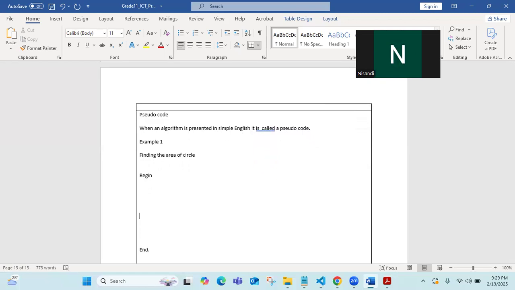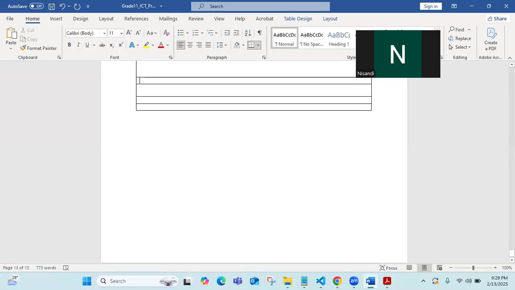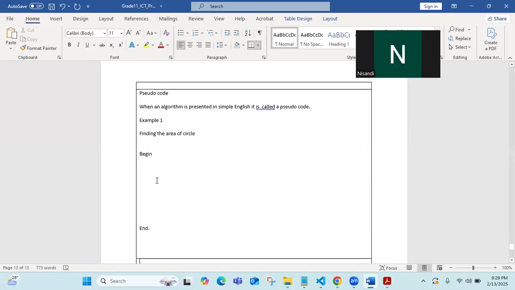To find the area of the circle, what is the input you have to give? You have to input the radius. Then you have to calculate the area.